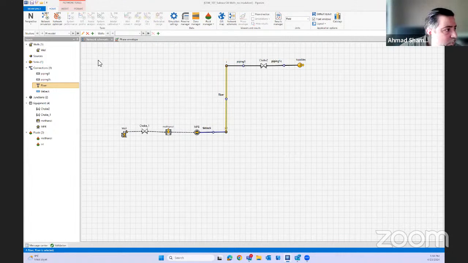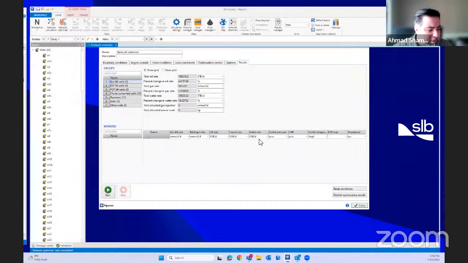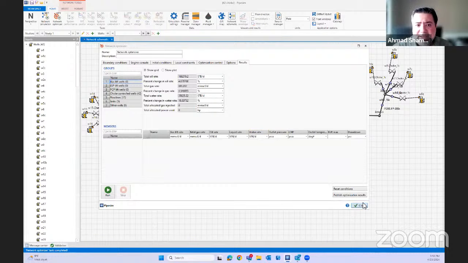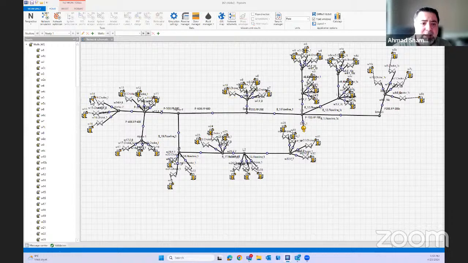I think we covered the main topics. The last topic is network optimization. So let me open this case here for you. Now this is a network, and the wells are a black oil system.